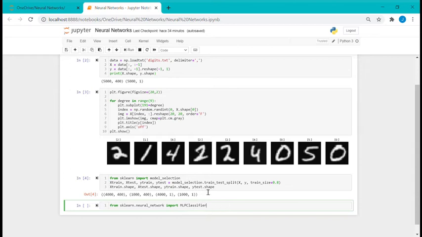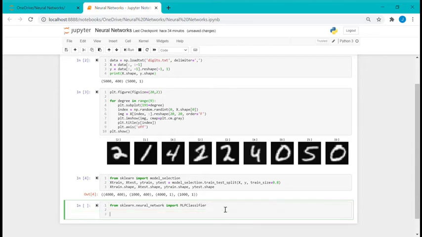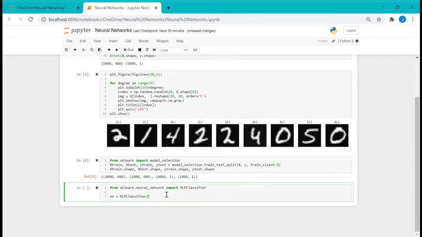All right, so when we are here, we're going to create it. We have our model. We're going to call it neural network. It's going to be an MLP classifier. We're not going to set any activation. We could have some parameters like the activation method that we want to use.